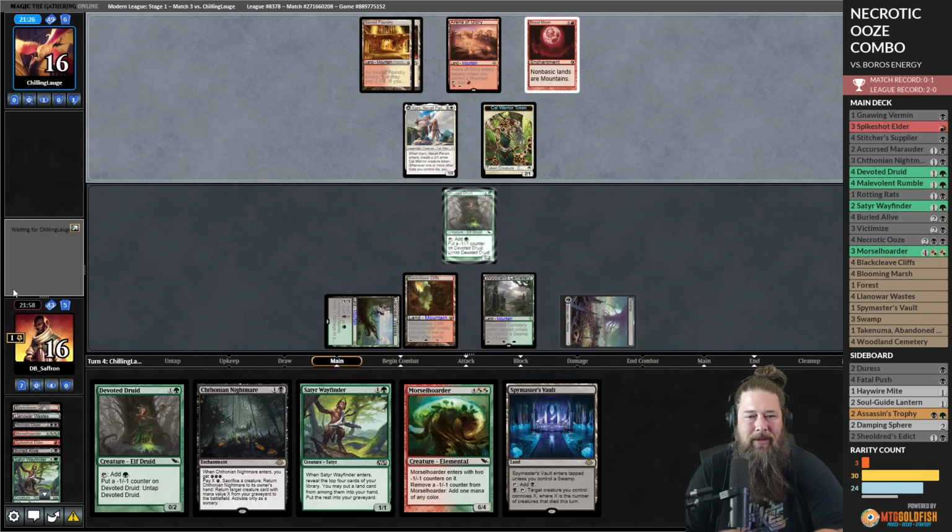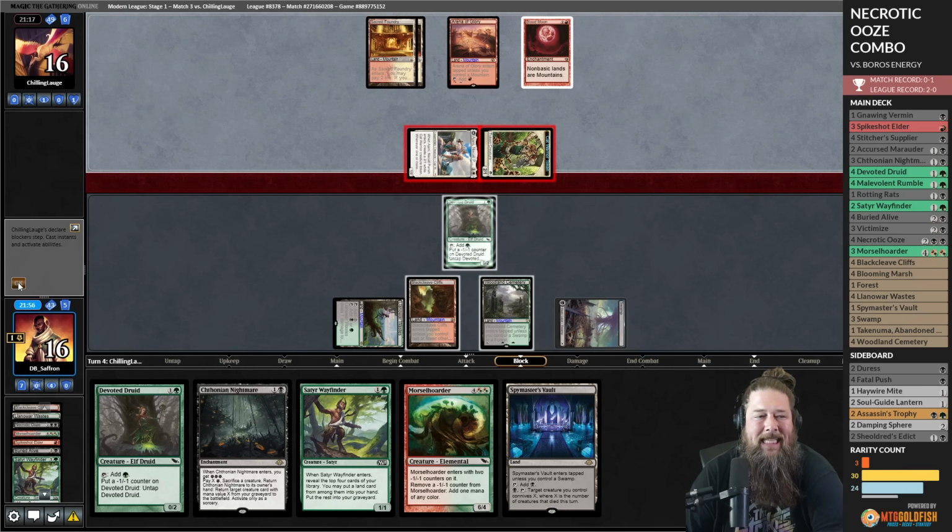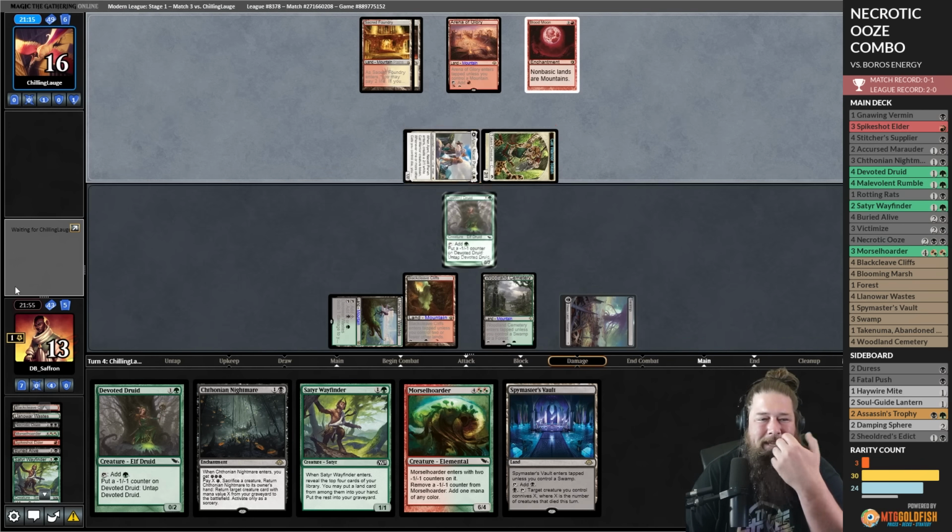If they kill the Devoted Druid, it's pretty bad for us, because now we don't have a creature to go with the Nightmare. Attacks. We just need this druid to live. That is the only thing we need.